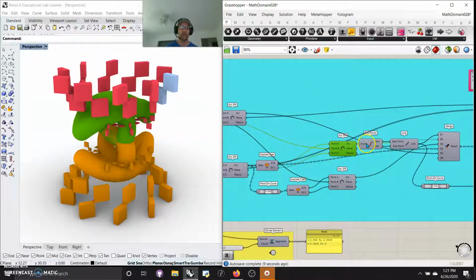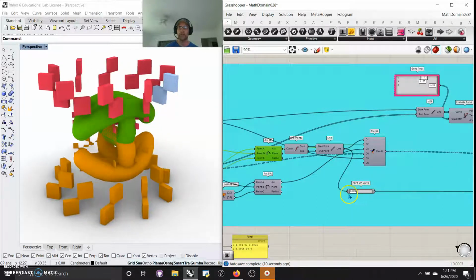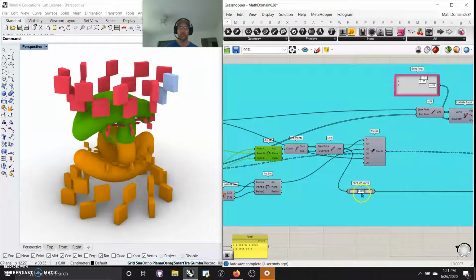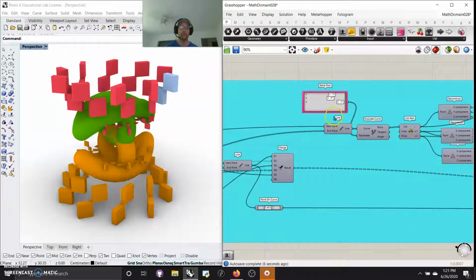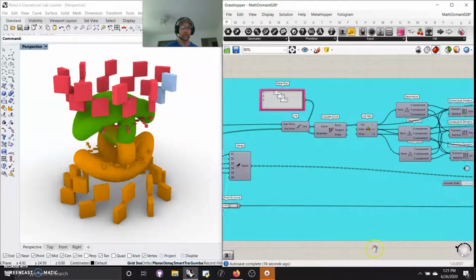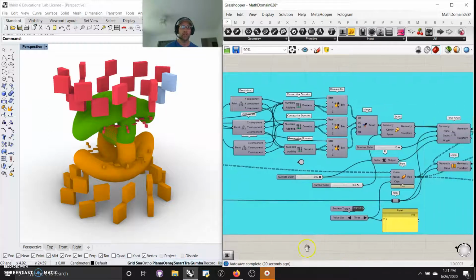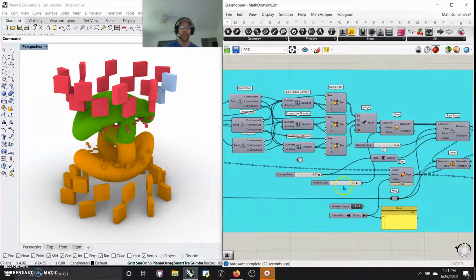I followed a few more arcs, found start and end, built a line, and then once again found a spot on that I could start doing some cool geometries with. And you see what I'm doing here. Might not make too much sense. I went into a gene pool and thought I'd do an evaluate curve at 3 points, which I can randomly jostle. And as I do that, you'll see it has a major effect on this geometry. I used my list item to get the 1, 2, 3 elements of that gene pool out of it and put it into 3 new domain boxes.